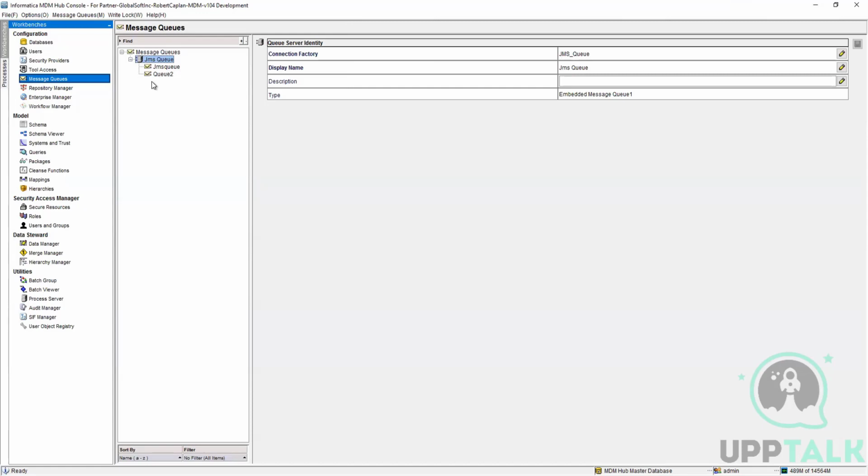And in that, they will see both these queues and they'll select which queue they want to go ahead with, according to our information, that okay, this Q2 will be utilized for this particular reason, Q1 will be utilized for this particular reason. We can go ahead and name them accordingly. So we will be utilizing these JMS queues for our schema.